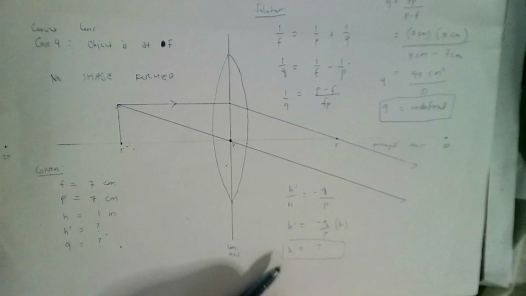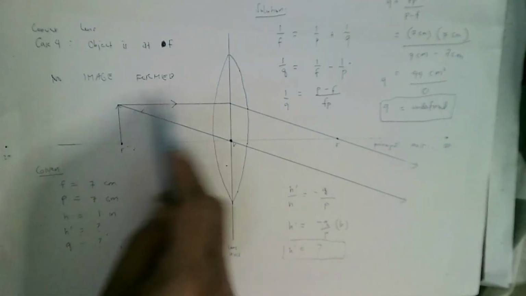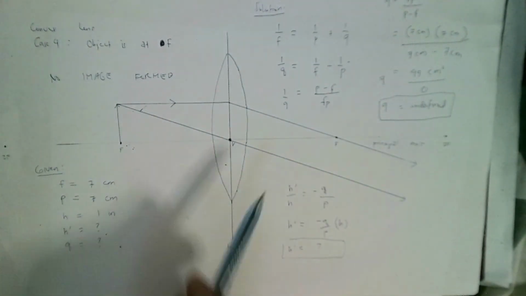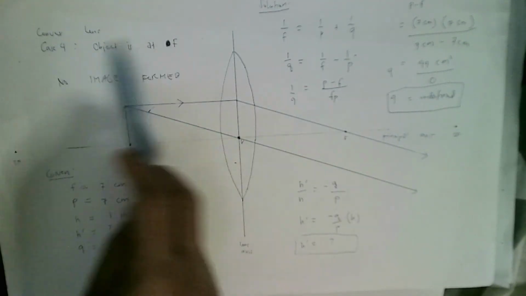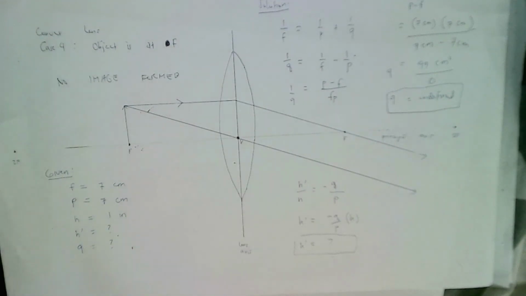And again, why does it not result in anything? Well, it's because this is the height of the image. There is no image formed in this situation, so there should be no height of the image and no distance of the image. So that's the reason why your mathematical calculation confirms what is shown in your diagram. If in the diagram there's no image formed because they are parallel rays, then in the solution it would show somehow. Okay, so that would be it as an example for a convex lens.